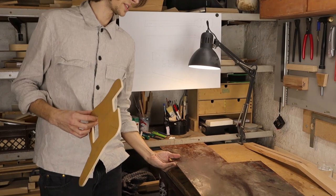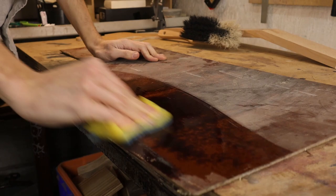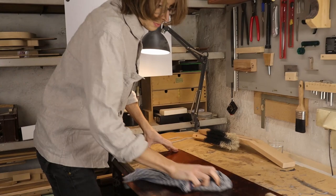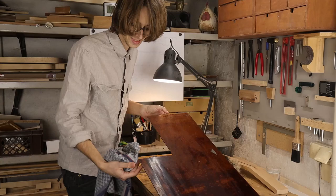Yeah, so let's clean it up and have a look. Yeah, look at that. This is some really ancient kind of plastic laminate. I think it might be like paper in resin or something. Maybe even cotton in resin. Definitely phenolic or something. You can really smell it. It smells like when you open up an old radio or something. That's like old electronics smell. Wow. Okay, let's check the back.